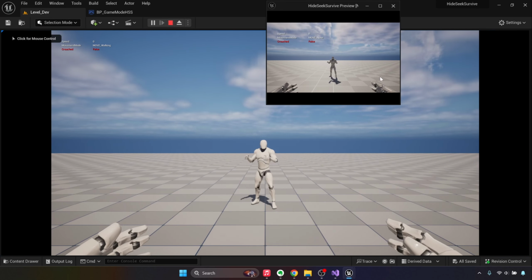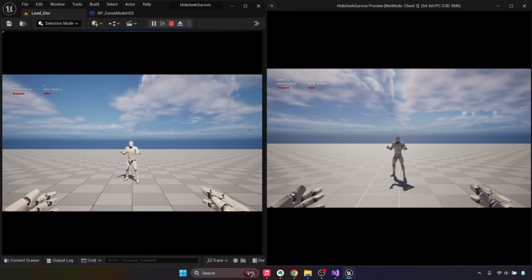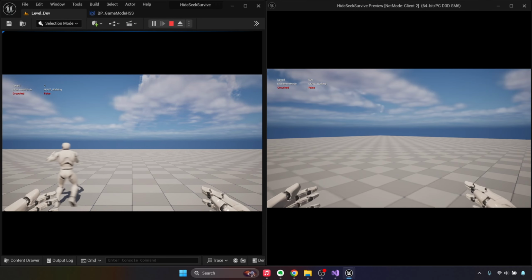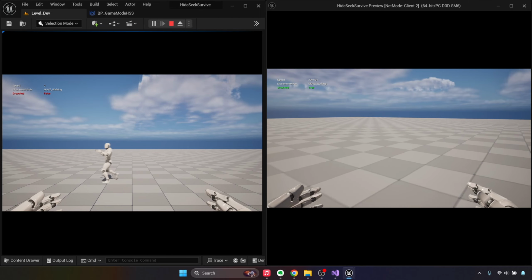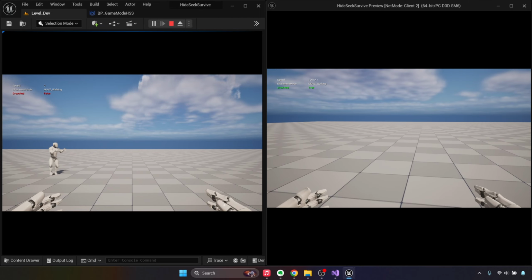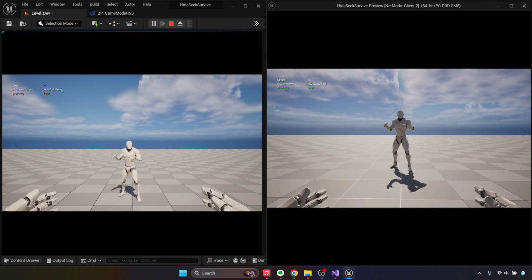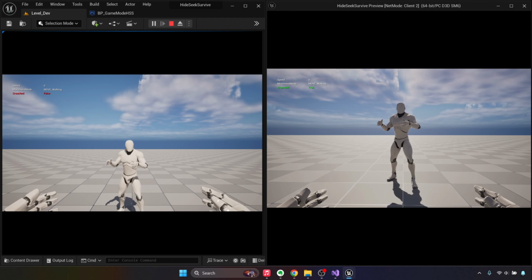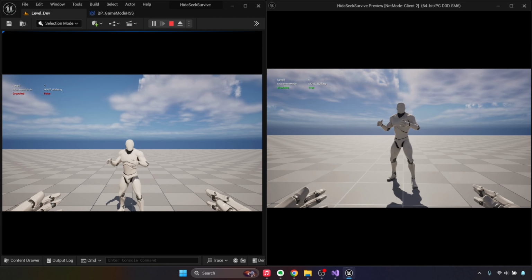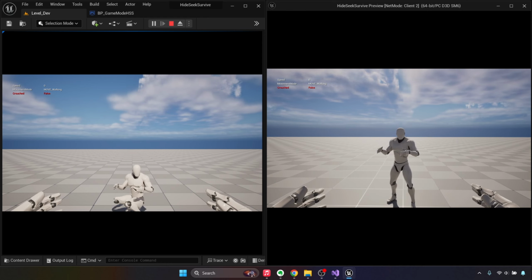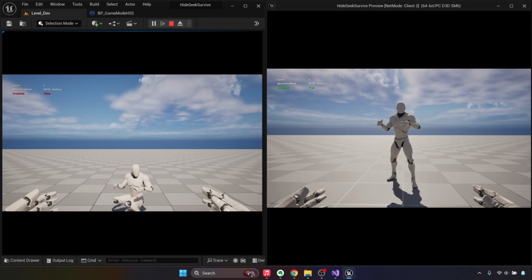And now we're going to be able to see the helpful information. So I know the font is a little bit small for you guys, but as you can see, we're getting a live reading of our speed, our walking movement mode that we're in, and whether or not the crouch variable is pressed. So as you can see, the crouching variable is actually changing correctly based on my input. So we can tell that that isn't the issue. So it's probably something to do with the animation.